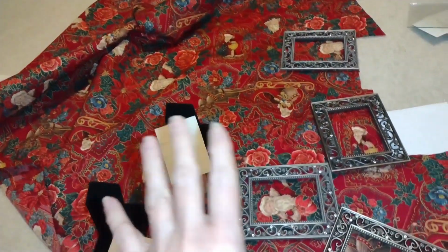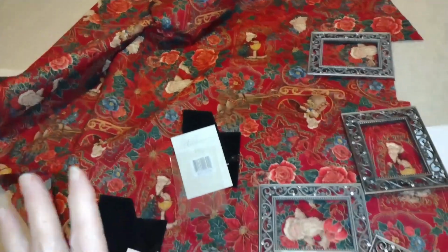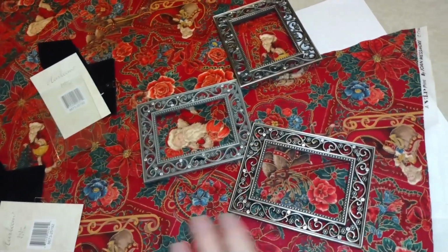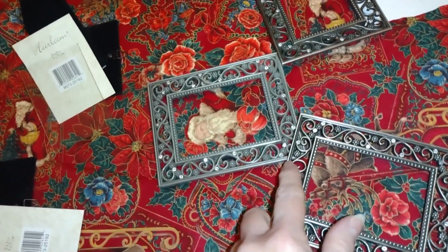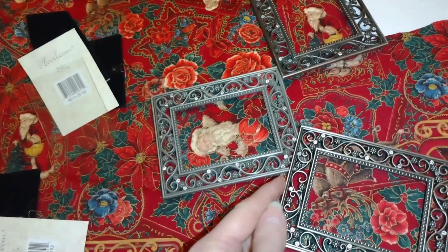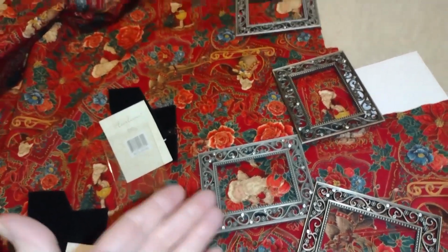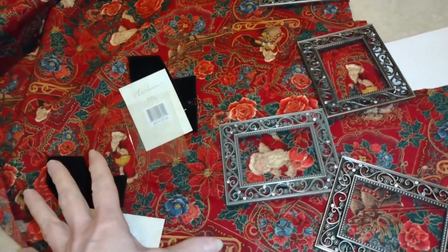So I decided, rather than having to cut into this too far, I just lay the last 4 frames out here on the fabric. I already did 4 of the pictures, but I laid them out, and as you can see where I want the picture, a couple of them overlap a little bit. That means I'm going to have to be a little more careful when I cut here, but that's okay. The other alternative is that I can go ahead and use more of this fabric to get the same picture and not have to worry about it.